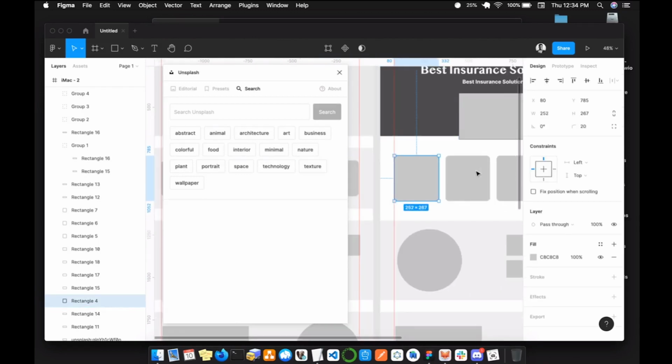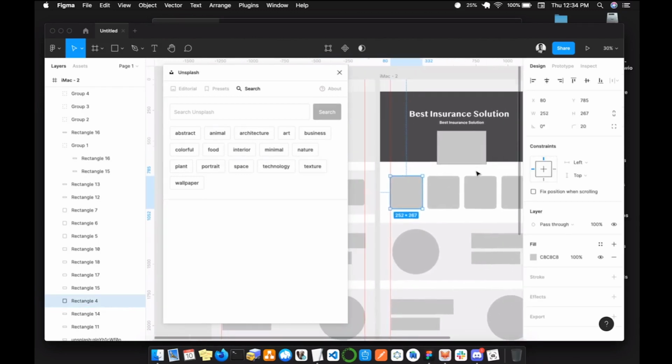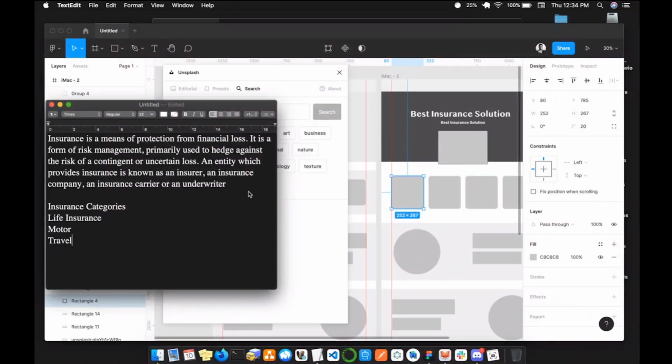Yeah, so of course, you can probably use some illustrations, I think that would be nice, but we can't get some of that right now. So let's see, back to our design, our text: life insurance, motor, travel.